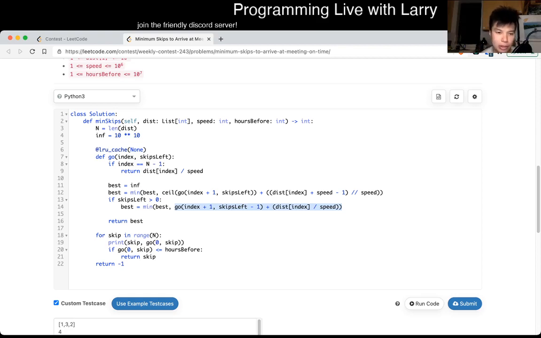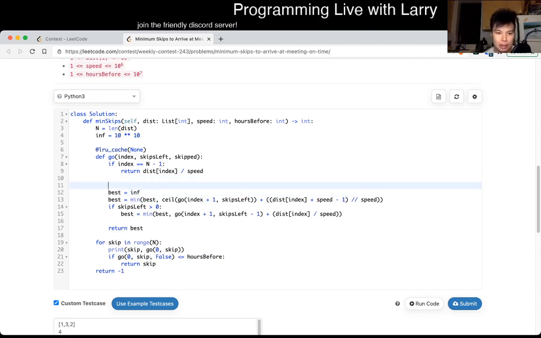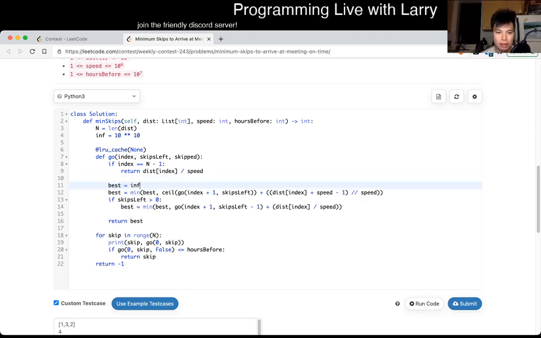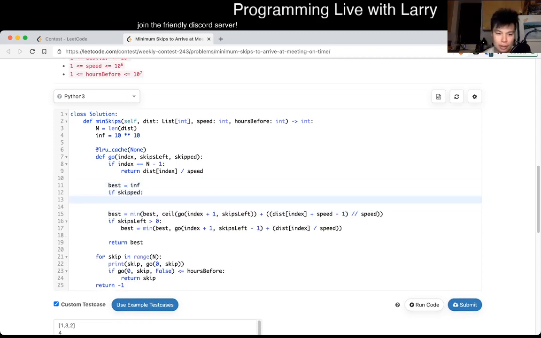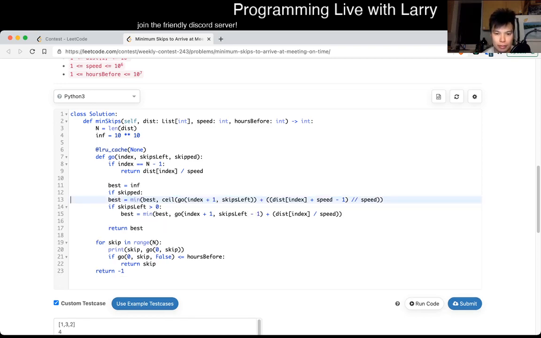I think I'm returning two different things, that's why it should be skipped, right? So if it was skipped, if the last number is skipped, what happens? If it's skipped, then we can either keep going.